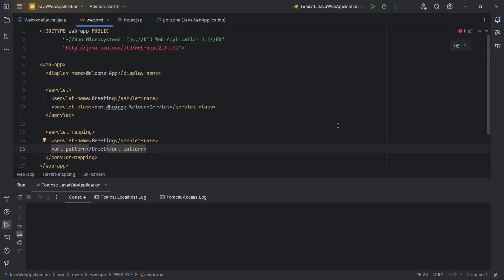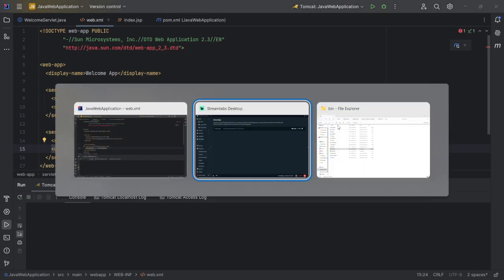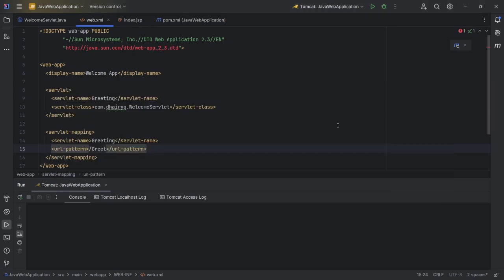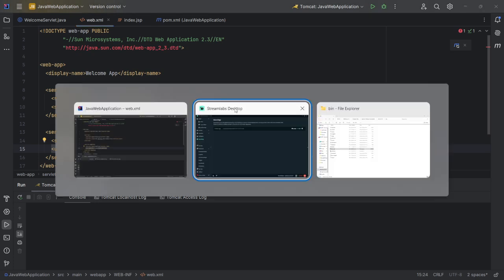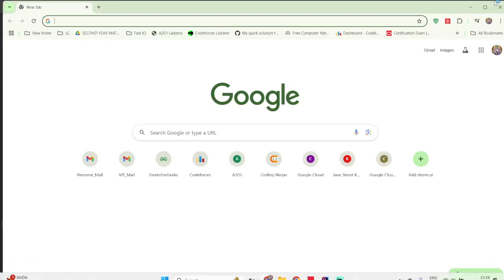To see how the project runs, first we need to know what Tomcat is. Tomcat is a web server that is used to host Java-based applications online. It creates a server for us through which, when we request web pages, a response web page is given back to us. Let's see what it means.